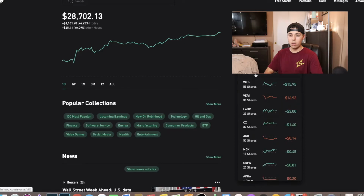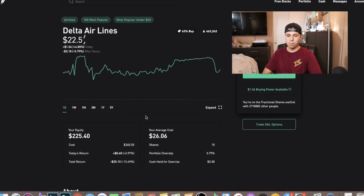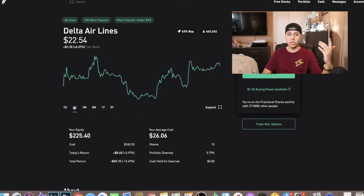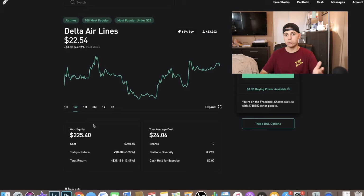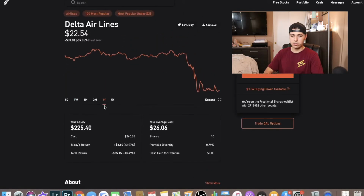And then going from Uber, we're going to go to Delta Airlines, which I just picked up recently also because it was kind of downed out. People are probably going to be thinking it's dumb to pick up Delta Airlines at this time because it will continue to go down. But the way I look at it is in 30 years, Delta Airlines is not going to be $22.54. Hopefully in 30 years I don't come back to this video and Delta Airlines is bankrupt or no longer a company. But yeah, as of now I'm holding them negative $35 and hoping to hold for the future. As you can see, they're trading at like 50, 60 before all this happened.